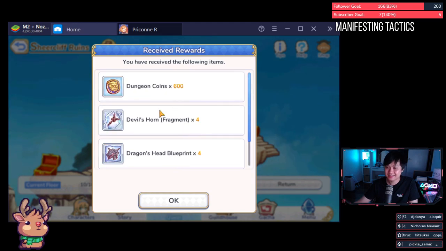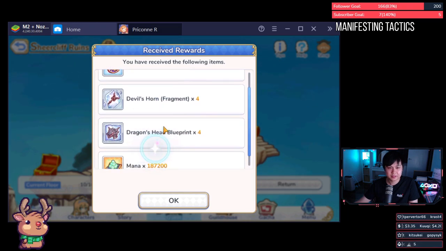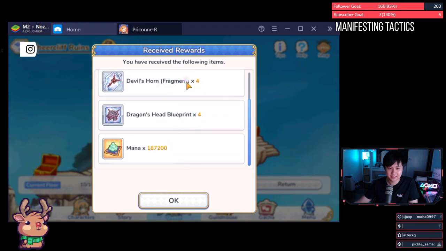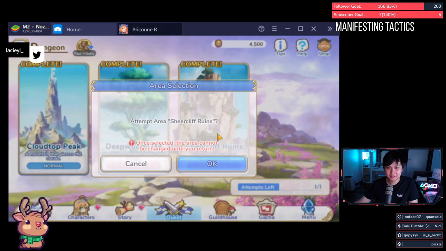187k mana. That makes it back like almost four times, right? For borrowing the Clanmate's Chika. 600 dungeon coins and all this. Oh, this is with the monthly, so I am getting double rewards. But even if you weren't getting double rewards, you still get 90k, which you make it back. God, it's a little bit stressful now, but in the long run, it will pay off.